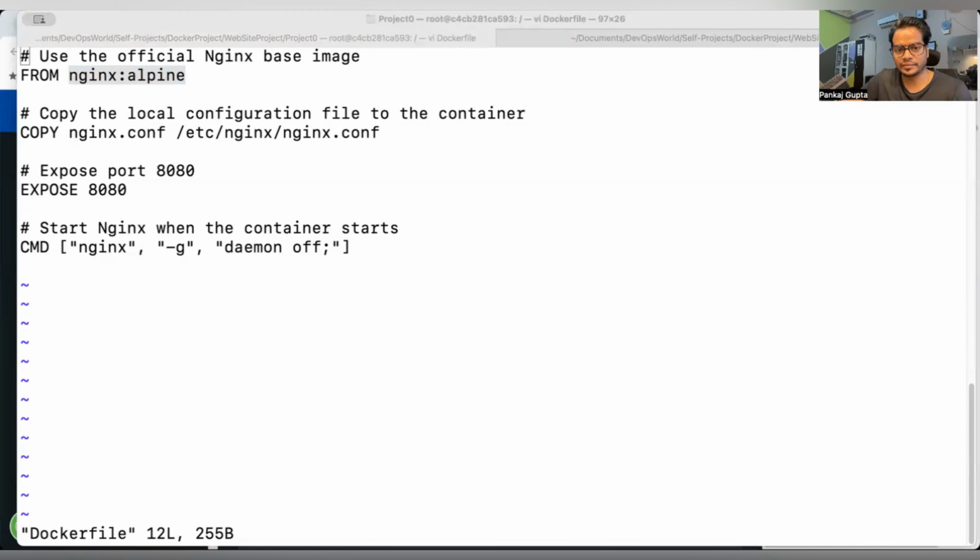With the plain Docker command, you can only use an existing image, and you cannot customize it and then create a container from it.